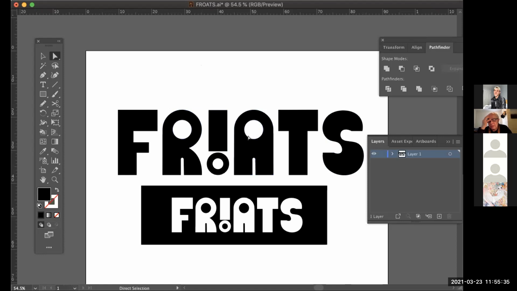Okay. So it's not only making the counters of a letter, it's a shape in itself. And what do oats look like? I'd go back to what a physical oat looks like. It's kind of just a circle, maybe an oval. It's kind of abstract. The natural material: oats, hay, grain.